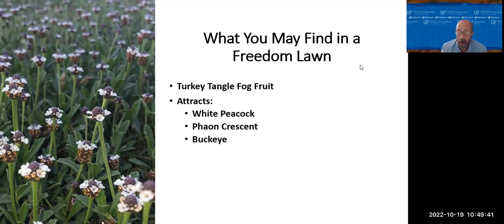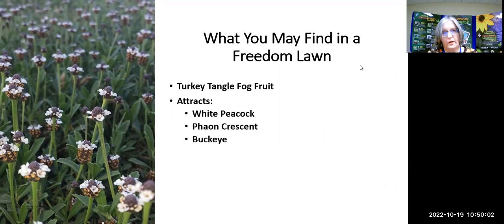Yes. So for anybody trying to put in a butterfly garden, you're wondering, how come I don't have any butterflies? Where are they? How can I get them here? This is a great plant. Even if you wanted to put it in a flower bed or a smaller, more organized contained area, it's a great butterfly host plant and attractor. I created a wildflower garden and it put itself there.